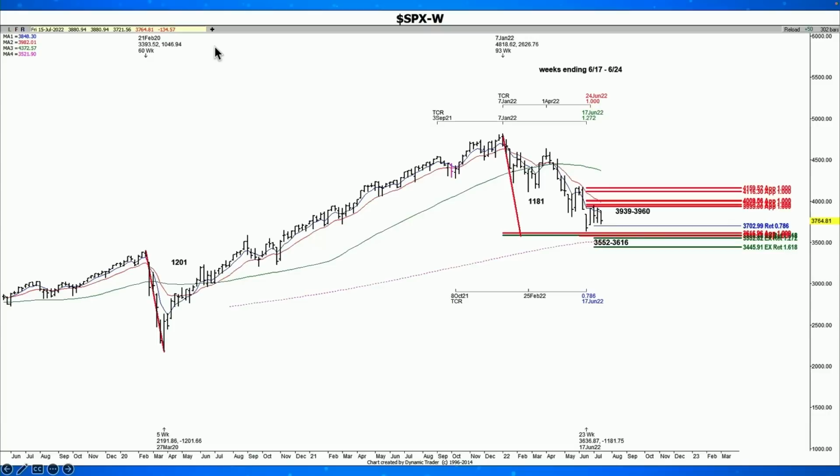So I wanted to bring up your charts. We've talked about the major market averages opening lower, rallying a little bit during the course of the day here. Take a step back for us. What's the big picture of the S&P from your perspective? Well, as far as this weekly chart's concerned, you can see that we still have a very clear pattern of lower lows and lower highs from the high that was made in January.